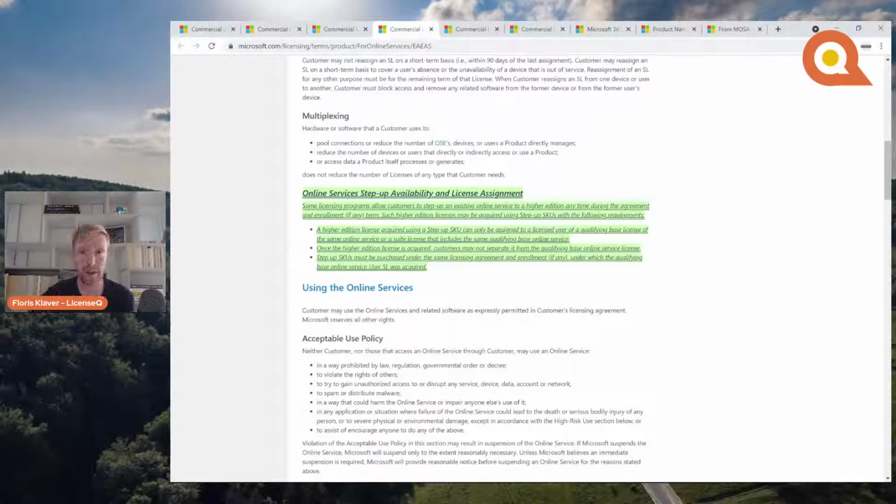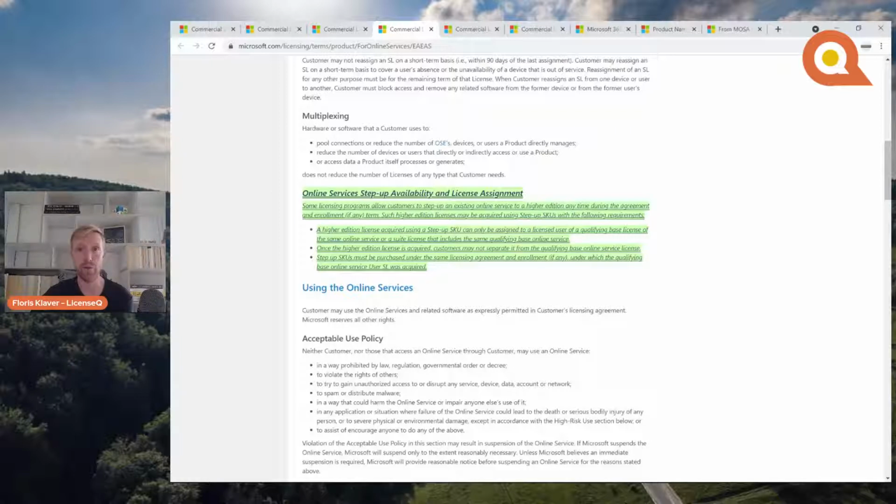However, this is an error that is made quite a lot, because what you see in the Microsoft 365 Admin Center usually doesn't specify if it's a step-up. So what you see in the Admin Center is I have an X amount of Exchange Online Plan 2 licenses, and I have a Y amount of Exchange Online Plan 1 licenses. You need to be aware which of these are step-ups, because assigning a step-up license to someone that doesn't have the underlying base license will get you out of compliance and will cause problems when Microsoft figures this out during an audit or a software asset management project that they might be doing with you.